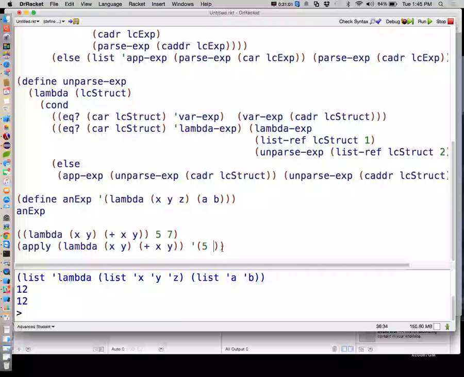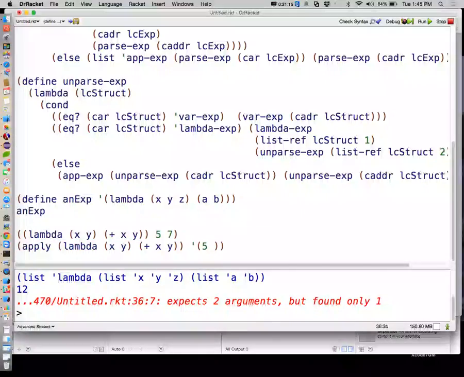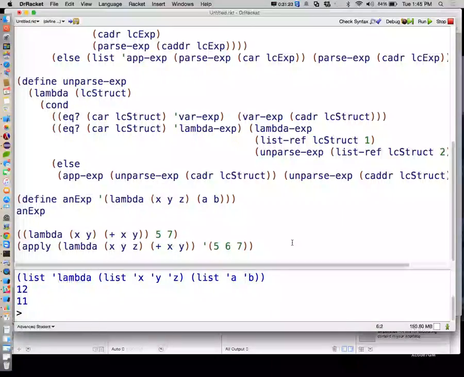If I reduce this and say I'm only going to give it one, it's going to scream at me: expects 2 arguments but only found 1. I didn't give it enough inputs. That make sense? Similarly, if we say x, y, z here, and I pass it 5, 6, 7, I get the 11, 5 plus 6, the 7 came in, but we didn't do anything with it.